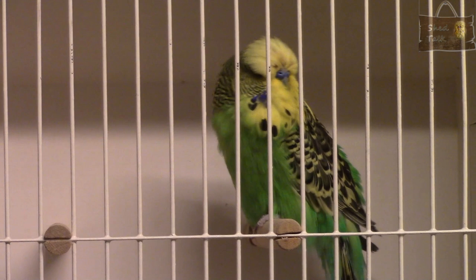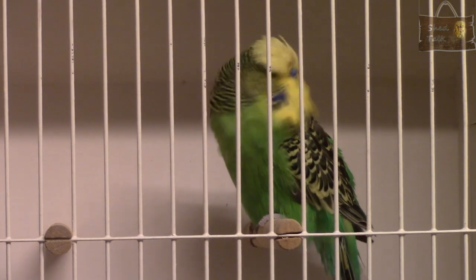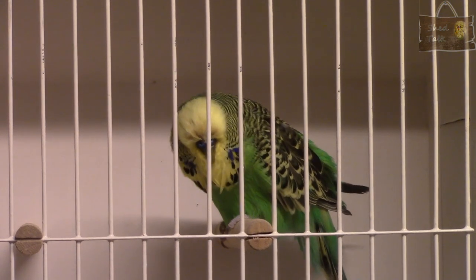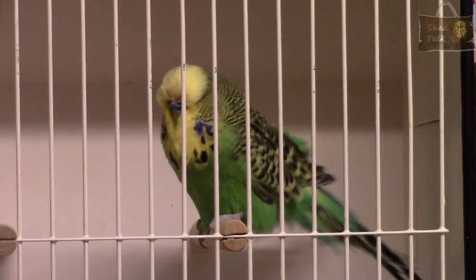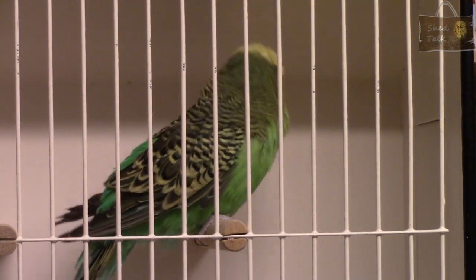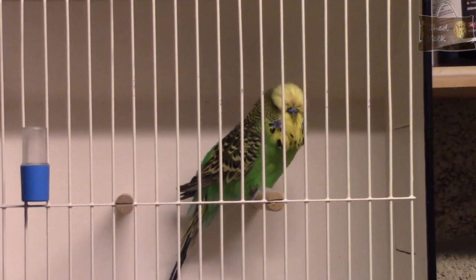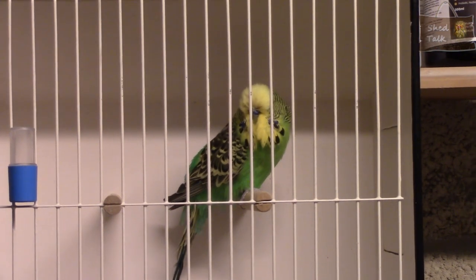So the second of the young birds then, this normal light green. Again, we've seen this bird before, in better condition than the Cobalt that we just looked at, and has almost all of its flight feathers and all of its tail. So it's got a really deep mask on this bird, still a bit unsettled in the show cage as it's still only a young bird, still getting used to it. I will give it lots and lots of show cage training over the next few days, couple of weeks before the first show.